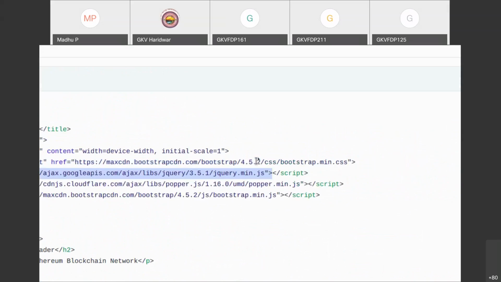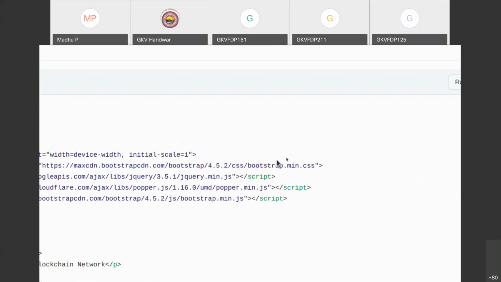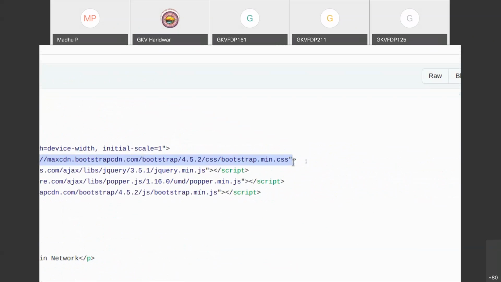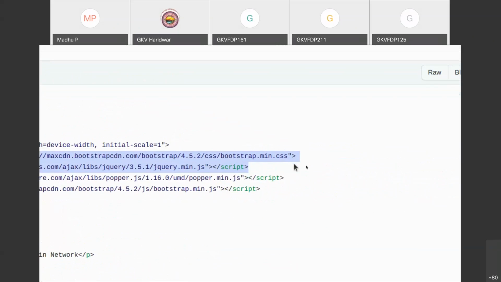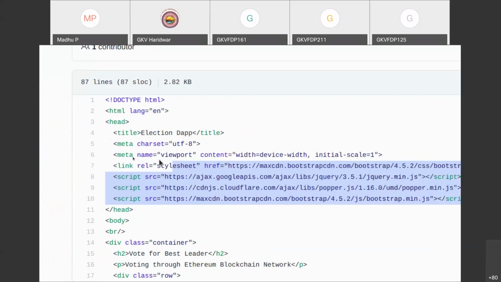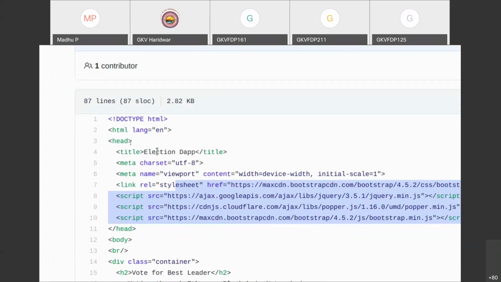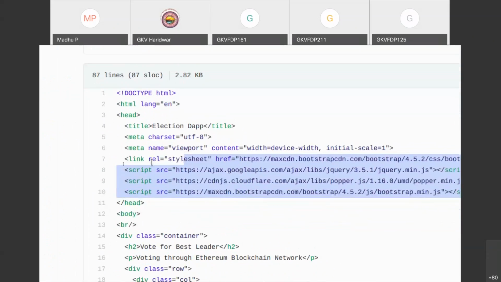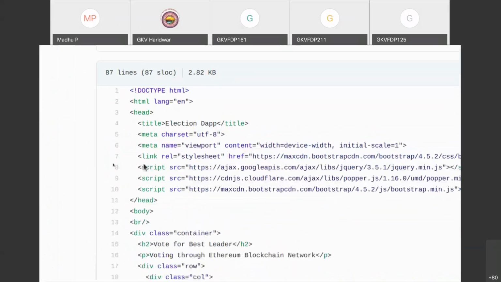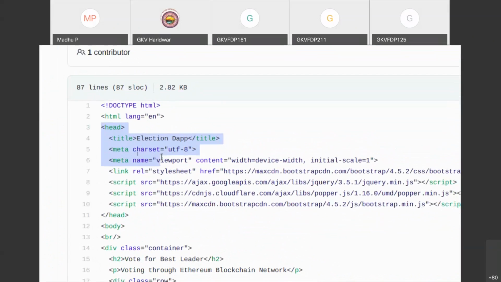So bootstrap.css, css for style sheet, right? How to display a button, what color I need to select, what the layout is and all. So I have taken simple Bootstrap and included all this. Hope you're aware of the head tag and html tag. I don't want to discuss all that because that's common for every HTML page. In the head tag, I have created a title, and then a meta tag.